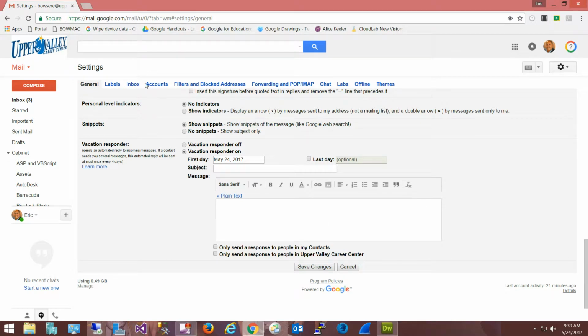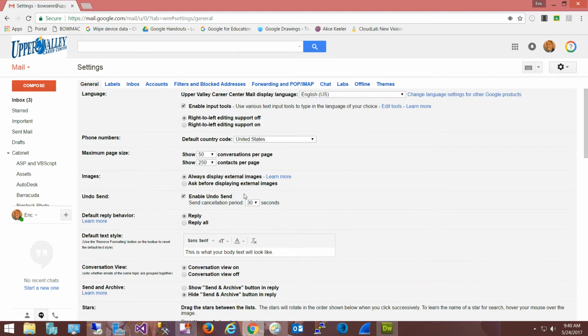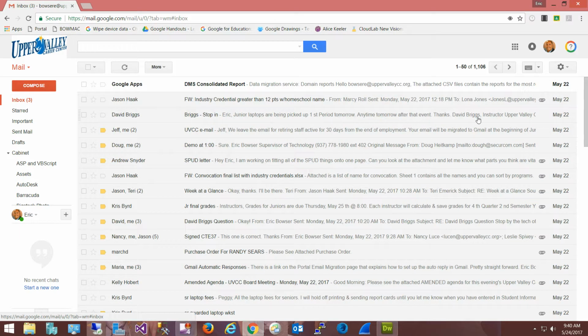Anytime you make changes on any of these tabs, it's always important to make sure that you click on the Save Changes, and it will notify you that you've enabled whatever changes you've enabled in that. And so I'm going to shut that off because I don't want my vacation responder saved. And then once you save that, you can go ahead and get out of here. If you want to get back to your mailbox, you just come over here to the left-hand side and click on your inbox, and again you're back in your inbox. So again, to get to your settings, the gear in the upper right hand corner and choose settings.